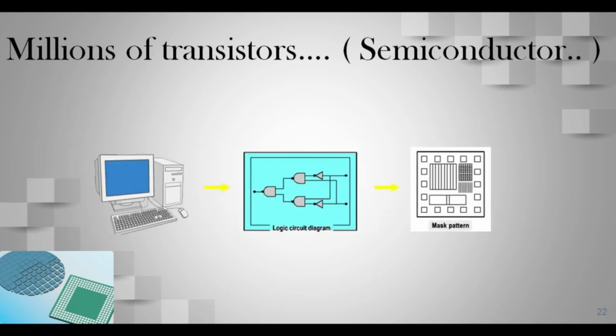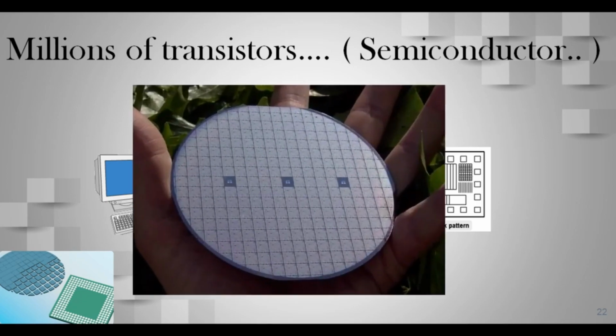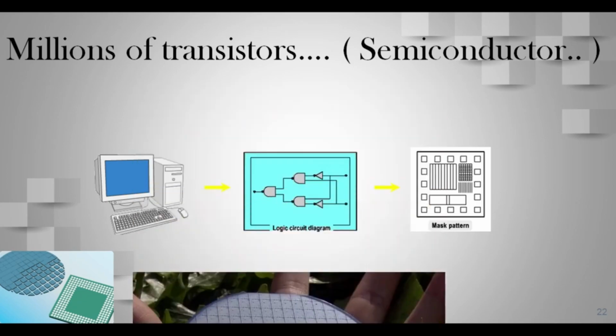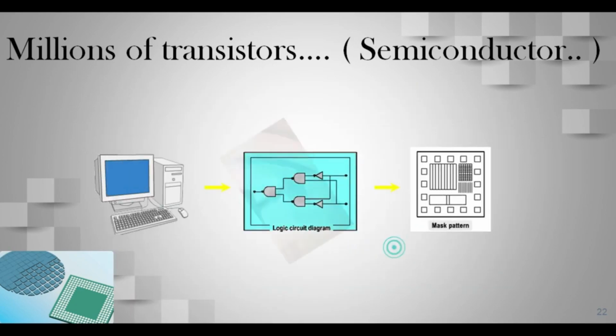All those things are made by using proper programming. The programming is done by engineers, and they make the patterns of the mask. Suppose I want 1000 transistors at this particular position, then I will create a mask which will give the entry of bombardment of the light, which can create that particular section ready for the doping. What is doping, that we will discuss at the appropriate stage, but all those things are required for the production of ICs. So, after doing all those things, we get the system which we use.